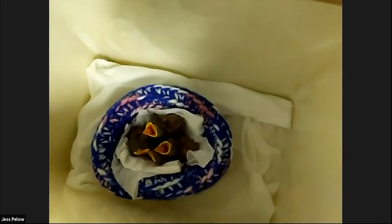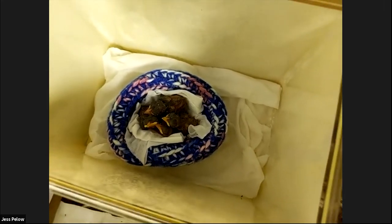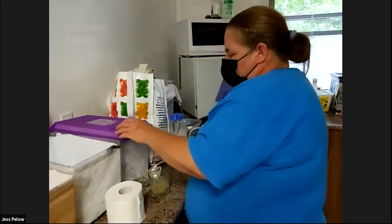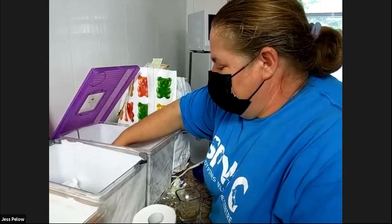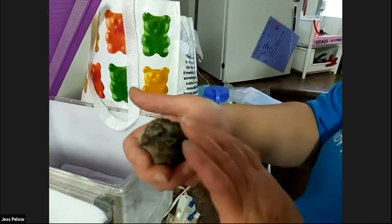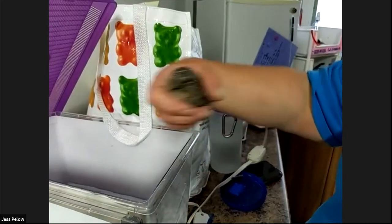The best person to identify these little guys is usually the people we send them to for care — all they do are songbirds and they can tell by the gape of the baby bird. These are so tiny, they might be wrens. We've also got some house finches and a little mourning dove. The mourning dove will be quite different feed-wise — mourning doves and pigeons don't feed as often and have a much bigger crop. She was found out of the nest, a little bruised, and was completely soaked this morning due to rain, but she's drying up and starting to feel a little better.